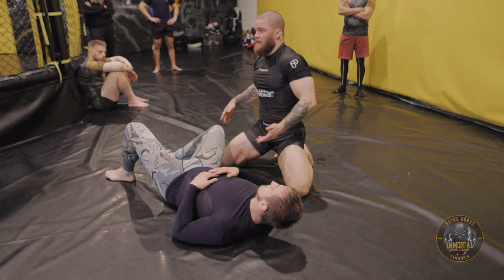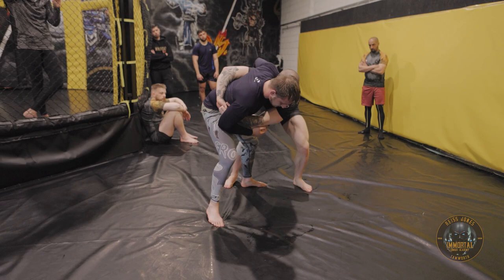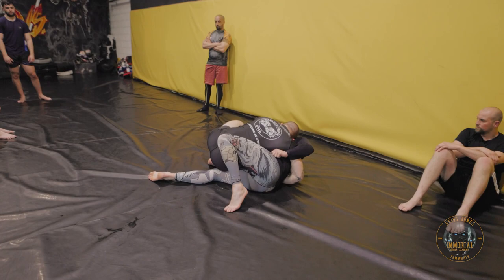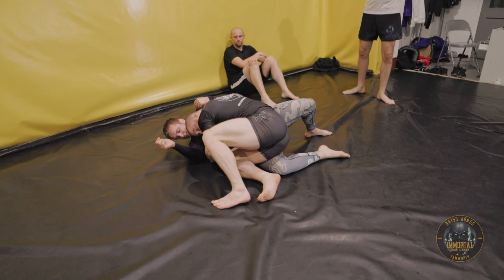Yeah, so that tight waist, I try and get that whenever I can in side control. So I could even get this literally from here, I just go pop, and I let him have that whizzer, and I bring my leg in the middle, here. And I'll pop my hip into him, and I drive him over his far shoulder. And I keep my hips in front all the time, here. Now from here, I'll disconnect my hands, and I'll turn my hand over. So I'm like cupping that bottom hip. So what that does, it takes his lower back off the floor. I've got my head in front of his chest all the time.